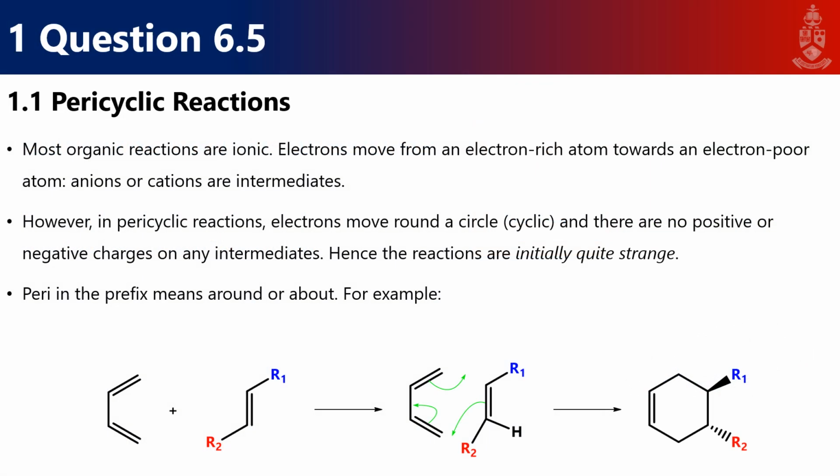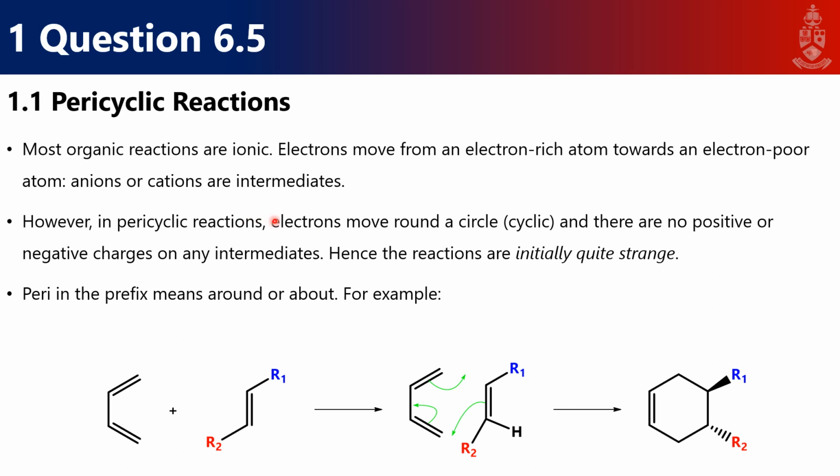So pericyclic reaction is basically what it says. It's a cyclic reaction. One of the types, the specific type we are going to look at, is called a cyclization reaction. So in other words, you're forming a ring, making a ring from two non-ringed species. Well, it might contain a ring, but you're making another ring. You're making a new ring in essence.